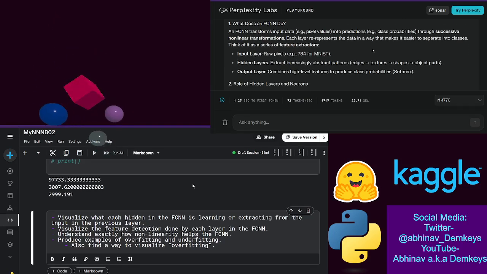What does an FCNN do? An FCNN transforms input data, for example pixel values, into predictions, for example class probabilities, through successive nonlinear transformations. Each layer represents the data in a way that makes it easier to separate into classes. Think of it as a series of feature extractors.